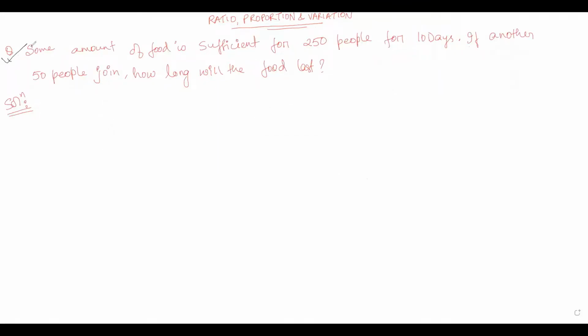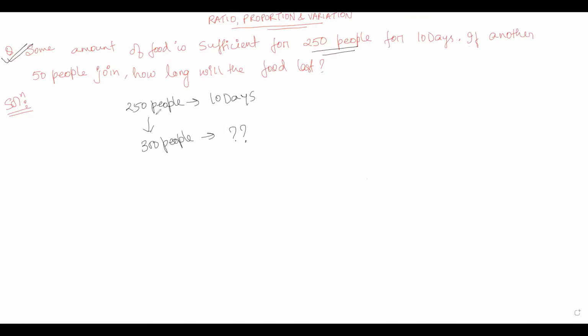Okay, so let us now see this question. Some amount of food is sufficient for 250 people for 10 days. If another 50 people join, how long will the food last? So initially there were 250 people and the food lasted for 10 days. So now another 50 people join. So that is 250 plus 50. So in total there are 300 people now. And how long will the food last? So that is the question that we need to find.